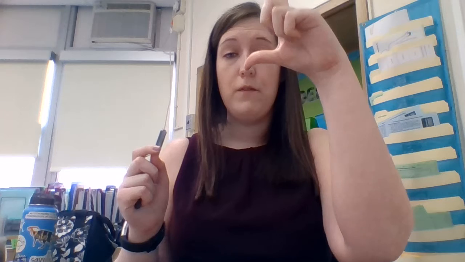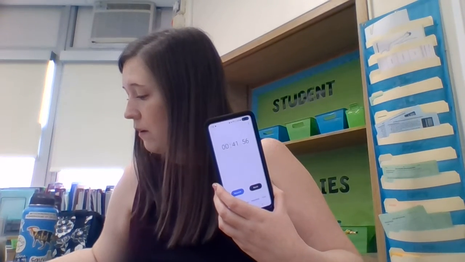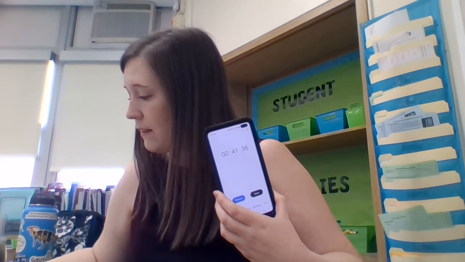Okay, so again, we look back at our data table. The first data table on top asks for observations. So you're going to record some type of observation that you made as you were watching our room temperature cup Alka-Seltzer dissolve. And then the second data table below it is where you're going to write the time. The time that it took for our room temperature was 41.56 seconds. So you're going to put that in your data table.